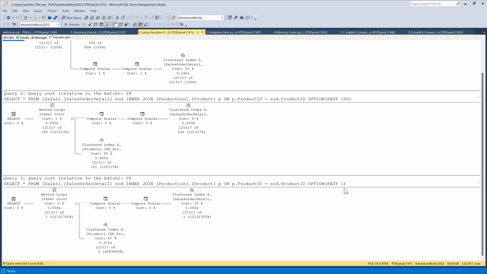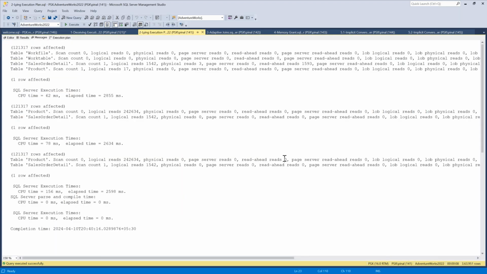This hint, if I provide it, all my queries will have a very little query cost. Is it true? Well, the answer is in the messages. If you pay attention over here, it is very clear to us at this point that query number 1 definitely took a little more time, but has the least amount of CPU. Here, the query is a little faster, but taking more CPU. Query number 3 is the fastest and takes the most amount of CPU.